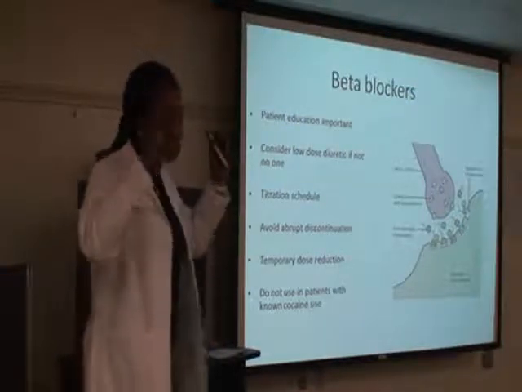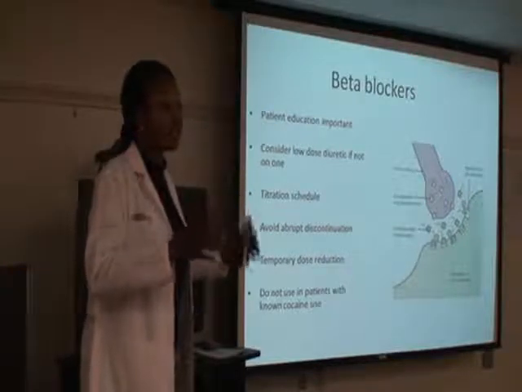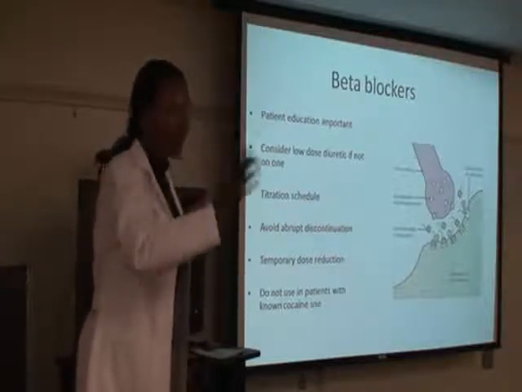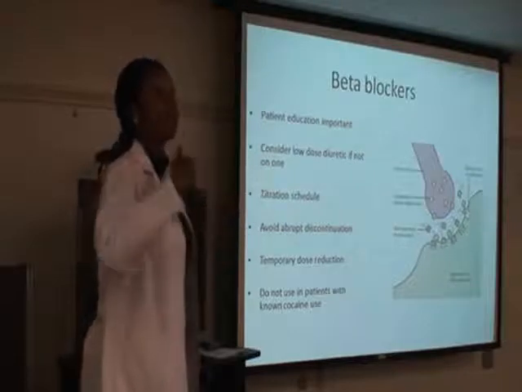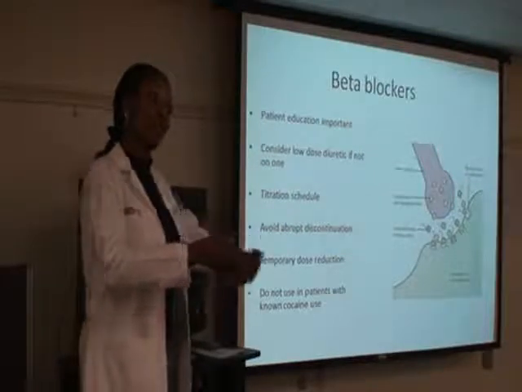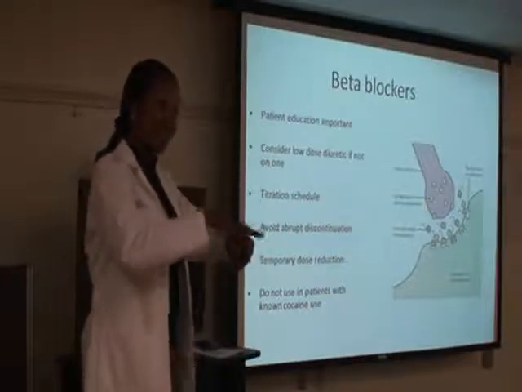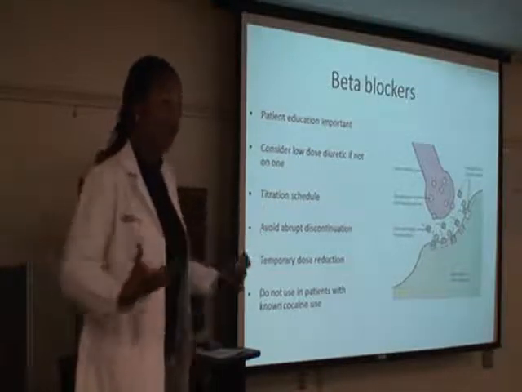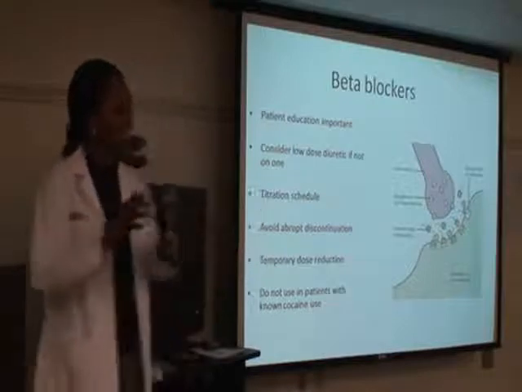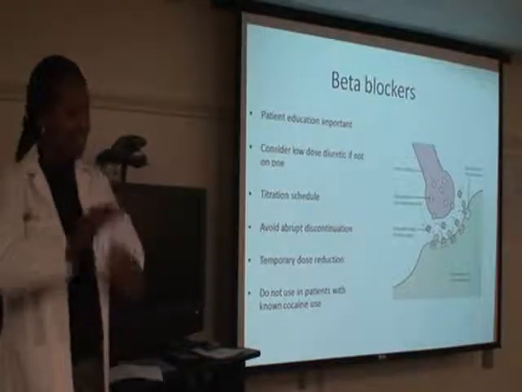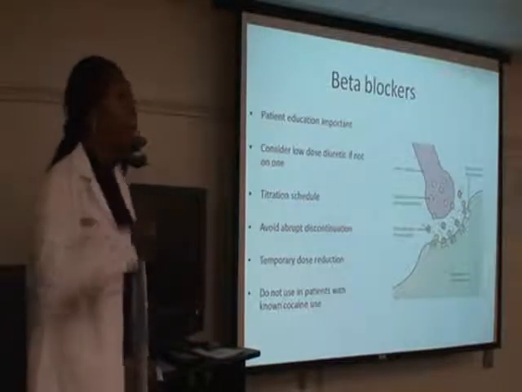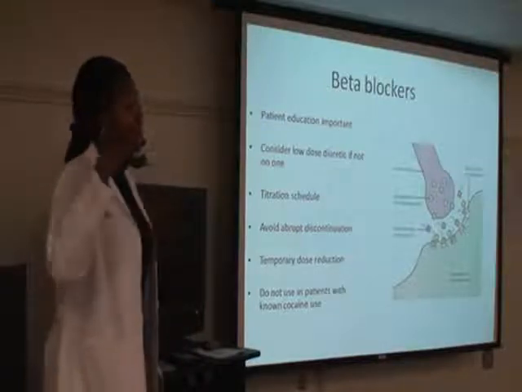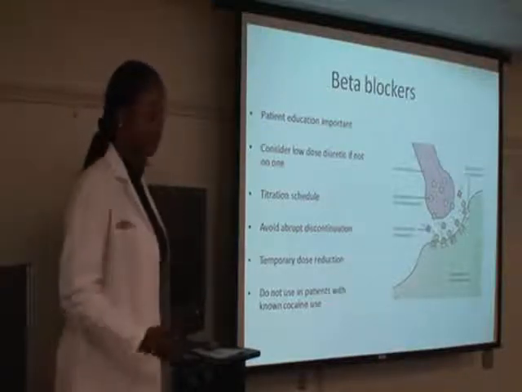So if a patient is coming with acute decompensated heart failure and they're not on a beta blocker, don't use it for blood pressure control, because you can make them worse. And the reason you make them worse is, think about it. We talked about beta contractility. If you're blocking the beta receptor, you can decrease the contractility of the heart to begin with. So you want to wait until they're stable, they're compensated, then you can add your beta blocker. So in acute decompensated heart failure, if they don't have a beta blocker on board, don't use it.